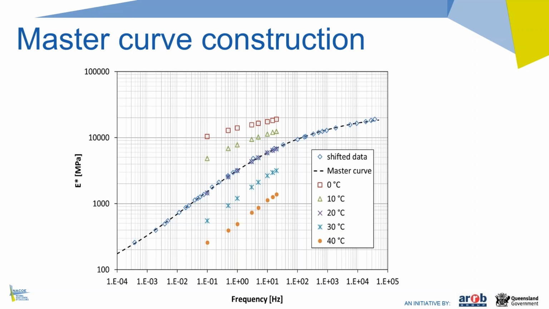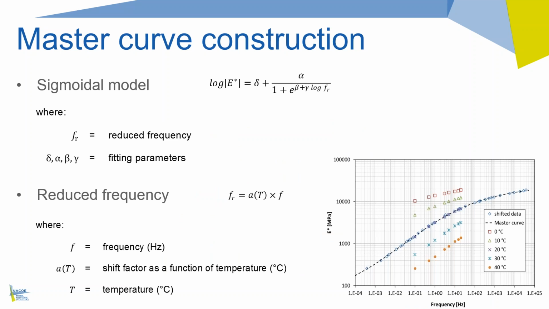So we're shifting those results, and we're doing that by fitting this sigmoidal model to the data. Now there are in literature a lot of different forms of master curves. You can use different functions to do this. We've chosen the sigmoidal model for the only reason that it is the model used by the US Mechanistic Empirical Design Guide and also the Californian design method. Like I said, there are other models available, but as long as they're robust, they should give you the same outcome. This is the model that will be used for the TMR tech note.